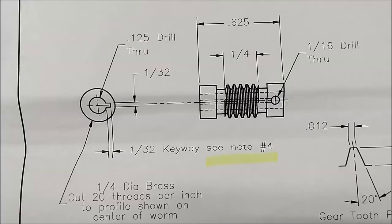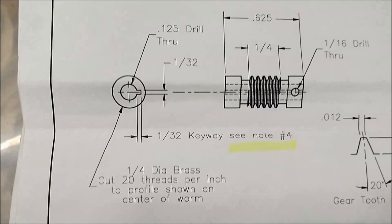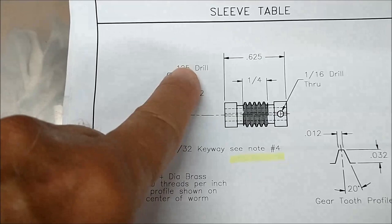Moving on to the final feature, I have to say that this is probably the toughest feature on this entire lathe. The whole kit is wonderful, but this little guy right here, this 1/32 by 1/32 deep keyway in a 1/8 bore, is just going to be a head scratcher.